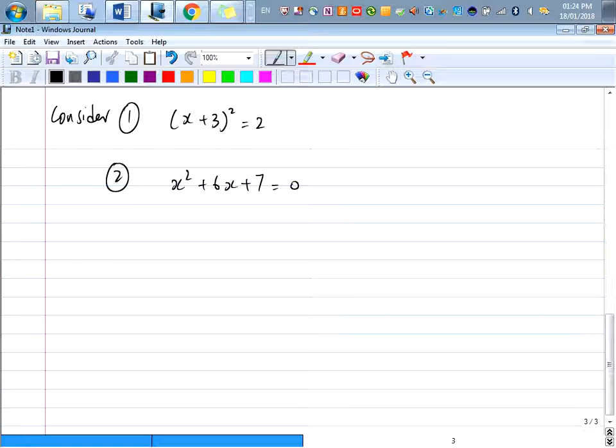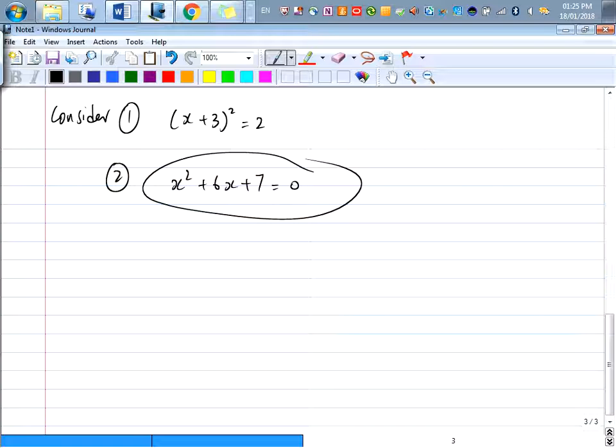If I give you a choice, solve. You want to do question 1 or question 2? Who chose question 1? Who chose question 2? Oh, okay. So many people choose question 2. How are you going to solve question 2? Factorize? Would you like to try it? Okay, try factorize question 2. Let's try this question. Factorize it.